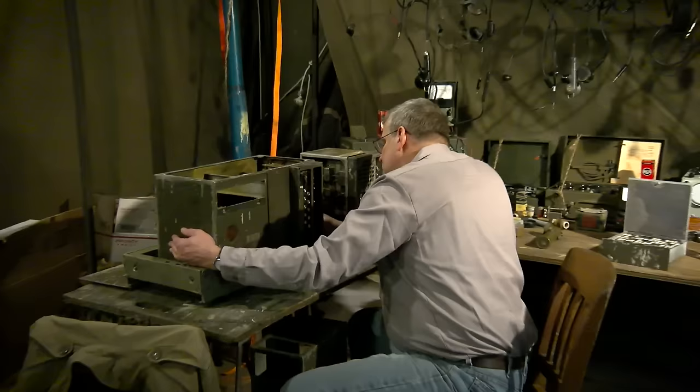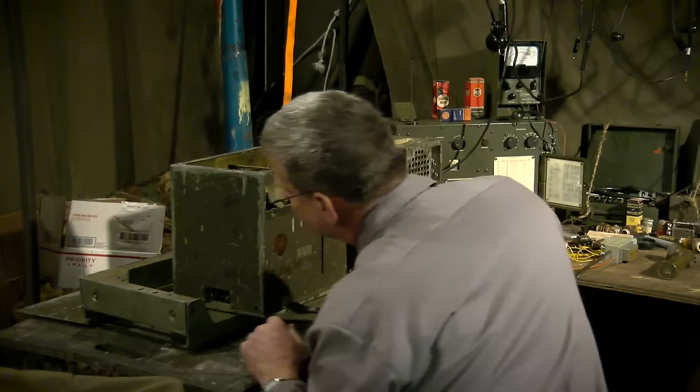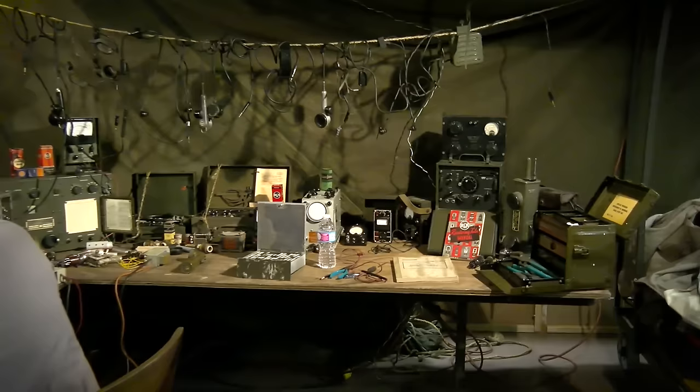On this side over here is a radio repair area. We usually don't do radio repairs in the field because the equipment's kind of sensitive, but since we're indoors this time, we're able to make some repairs. What Jesse's trying to do there is a radio set, transmitter, and a couple receivers out of one of our half tracks. He's trying to see if he can get that running for us. We're fortunate that we have somebody who is an actual radio repairman and is familiar with period equipment to help keep it running for us.